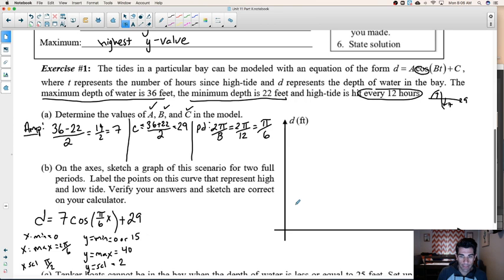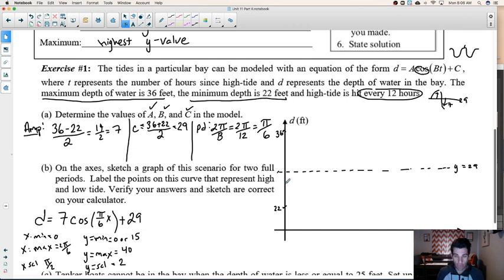So, in this graph, it is a cosine function. So I want to have in my head that this is what the graph is going to look like, right? And then since they wanted 2 cycles, I would then have to complete it again. So I knew that this is kind of what I'm going to be looking at. My midline is going to be 29, right? So if I'm going to sketch that here, this would be at y equals 29. That's my midline. Then you had to go up 7 from there and down 7 from there. And that would have been your maximum, which was 36, and your minimum, which was 22.